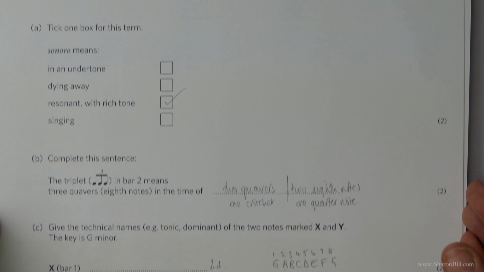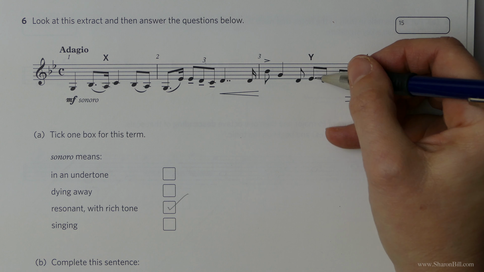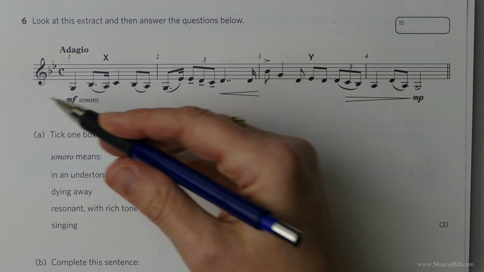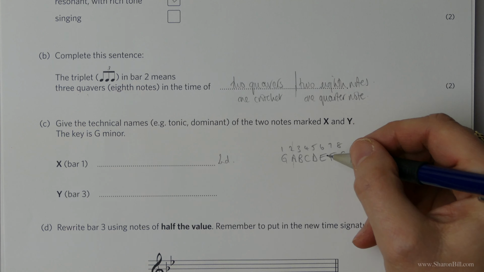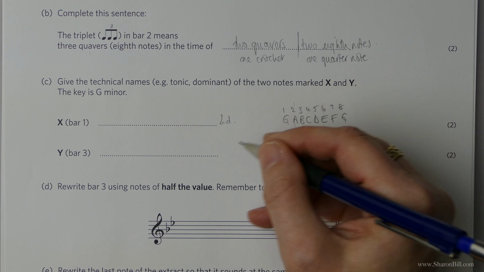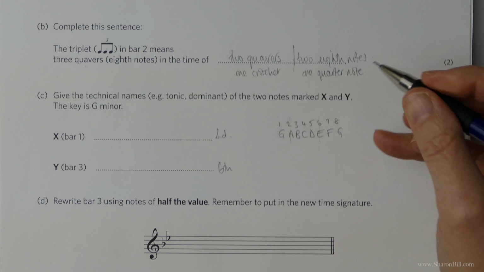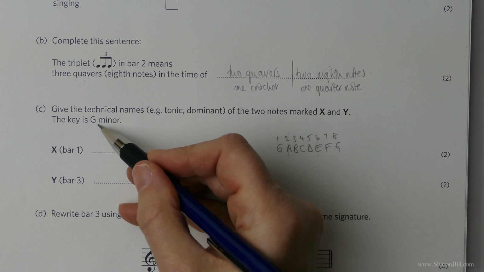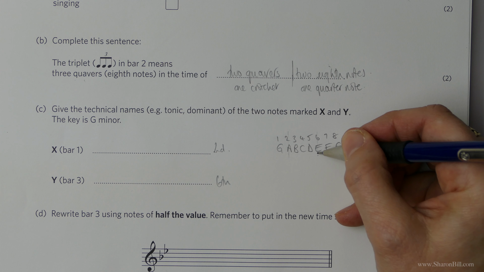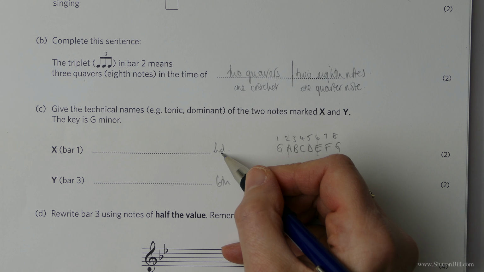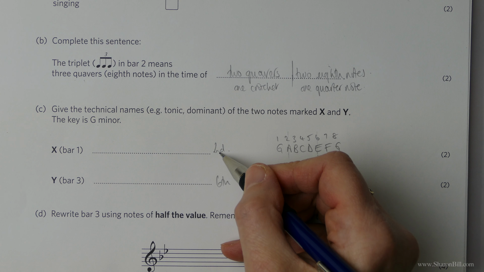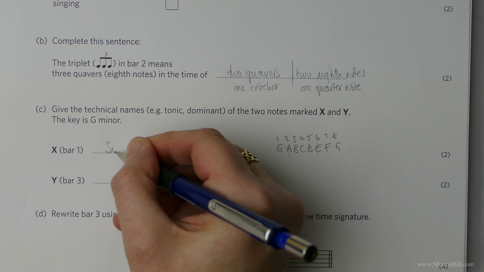And so now let's look at Y. This is an E. Remember, the treble clef lines are every good boy deserves, so that's an E. And E is the 6th. Of course, it's an E flat if we're in G minor. However, your key signature will take care of all of that. So now we need to think about the technical names. The second is called the supertonic.